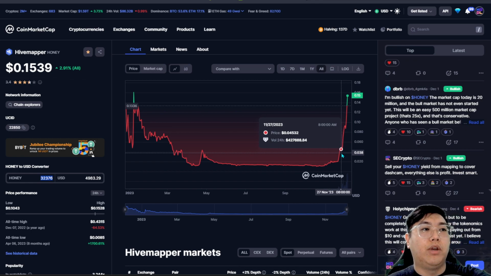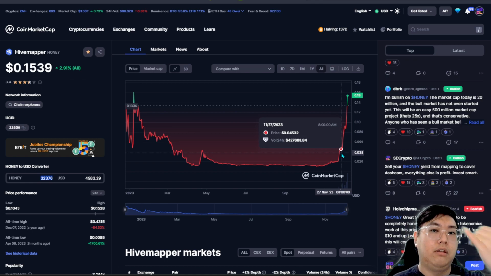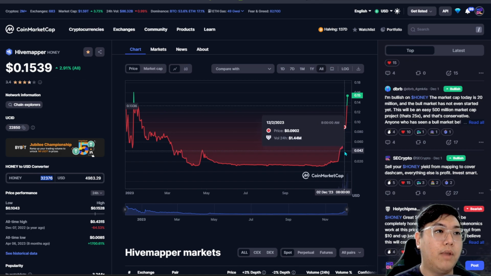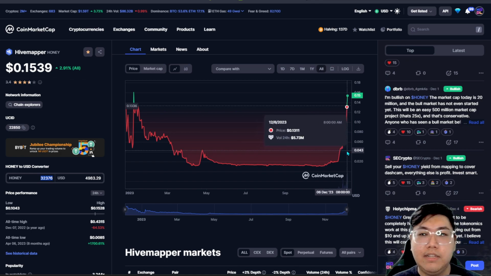So during this 0.045 value itself, the first pump itself, I sold around 14,000 of this token to get back $600. So I got back 600 USDC from the Phantom app to do a direct swap. Then after that, when it pumped again until maybe 11 cents period itself, I sold another 8,000 of these Honey tokens. So I already locked in a profit of like 900 plus 600. So $1,500 has already been locked in. Yeah, 1,500 USDC has been locked in.